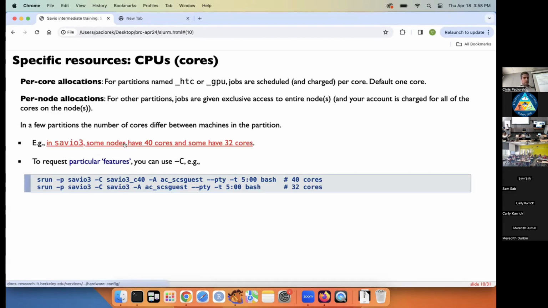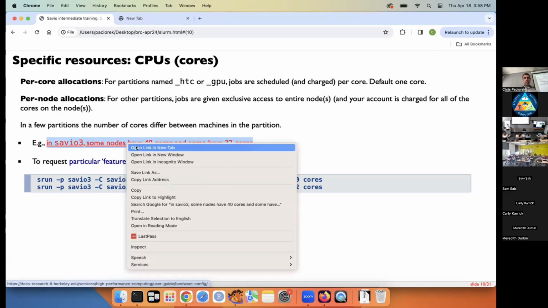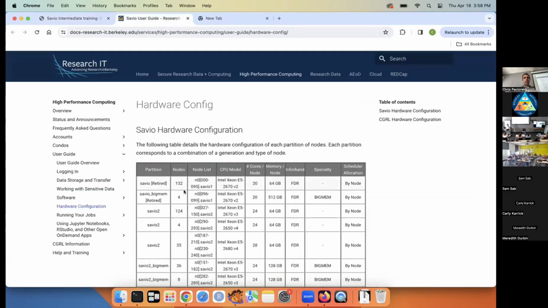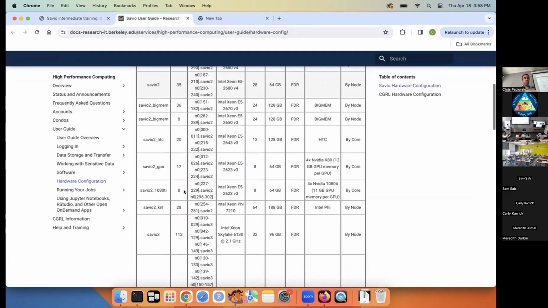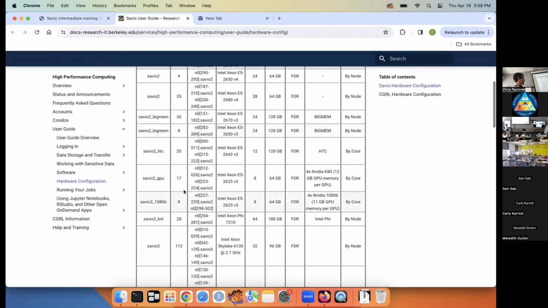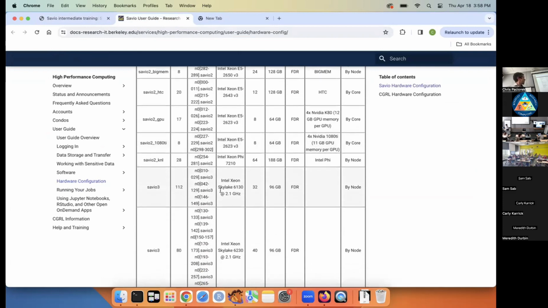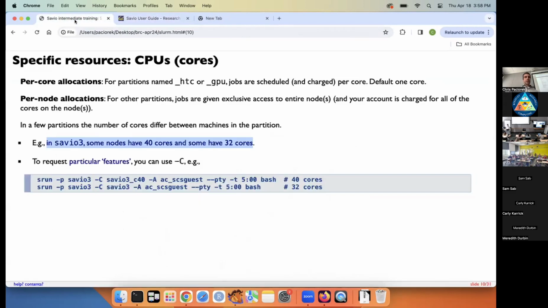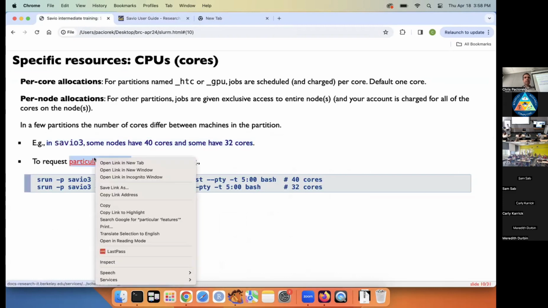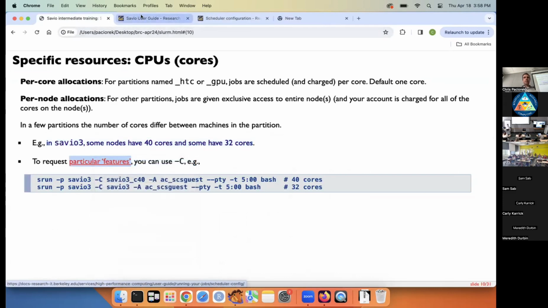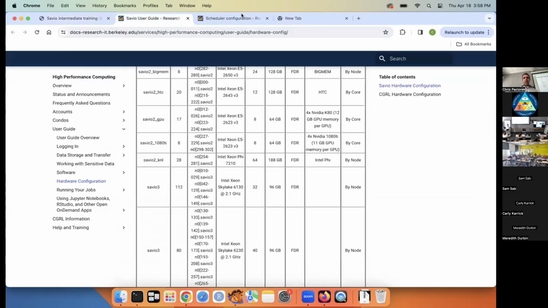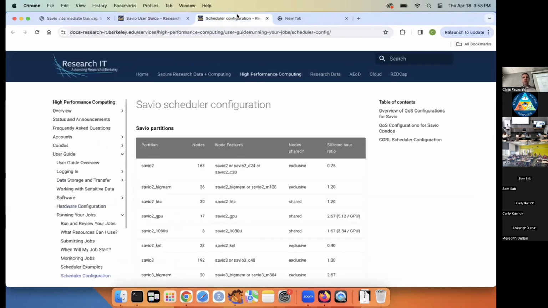If you look in our documentation, you can see in our table of hardware that some of the Savio 3 nodes have 32 cores, some of them have 40. And on a different page in our documentation, you can see how you would request access to particular hardware types.